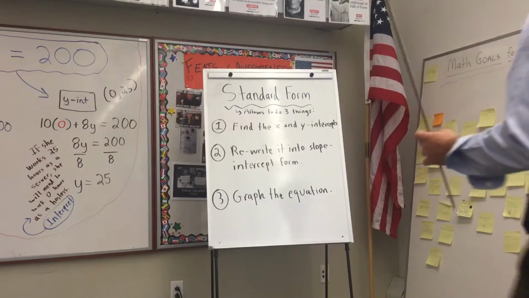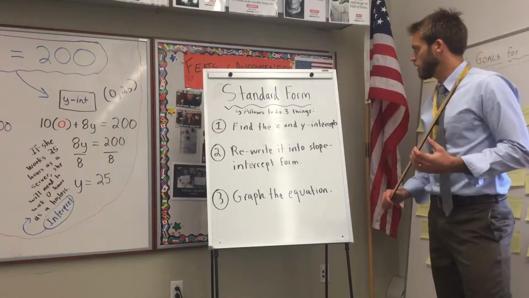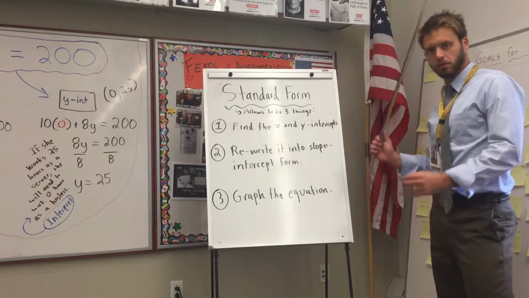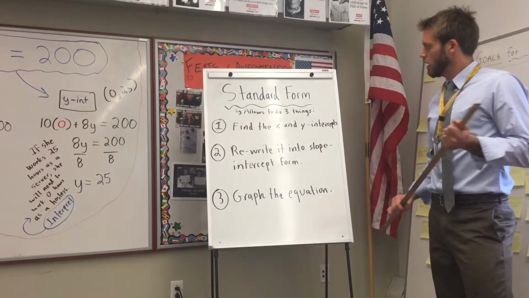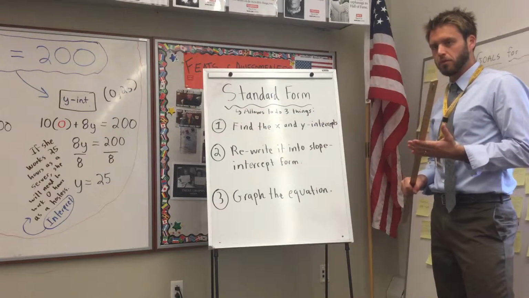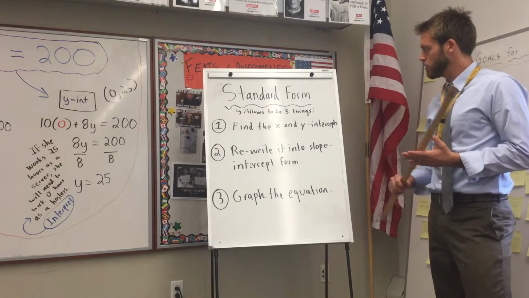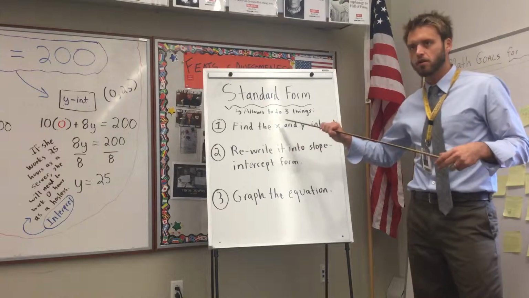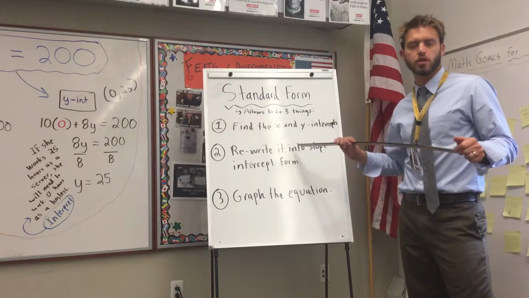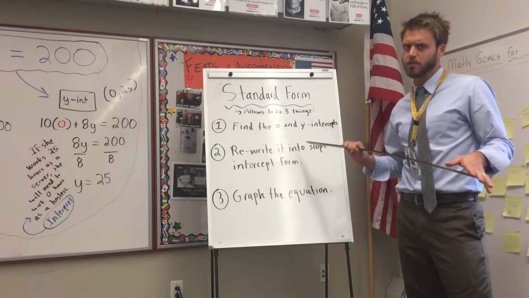All right, welcome to Small Chalk Talk 2.4, where we're talking about standard form of a linear equation. It is different from slope-intercept form. Standard form does allow us to do three things, however. We've already talked about slope-intercept form, so we use it throughout this Chalk Talk as a reference point.